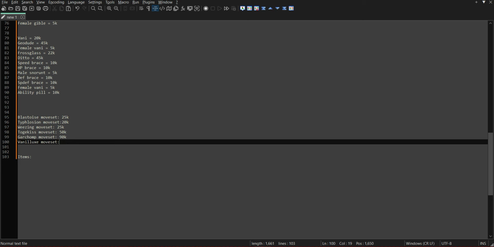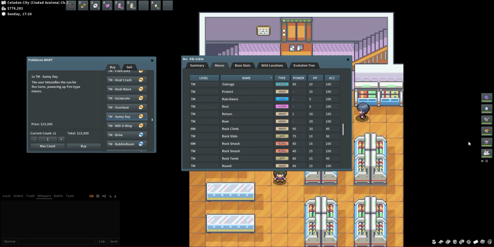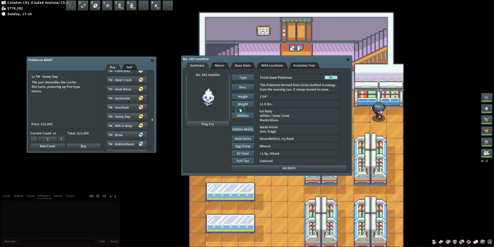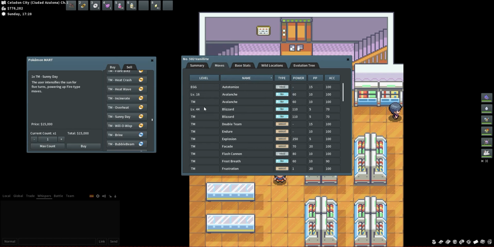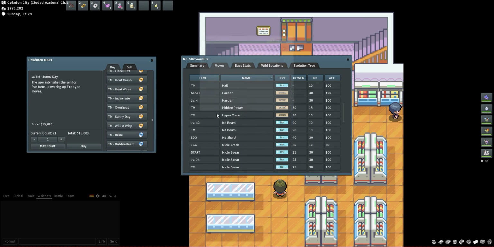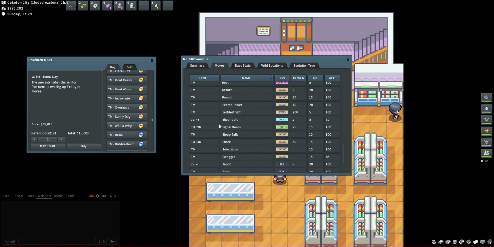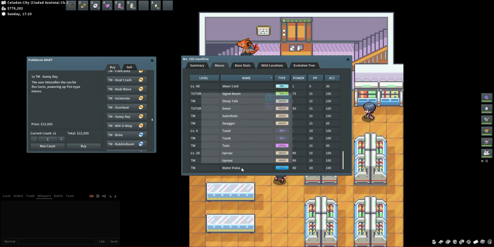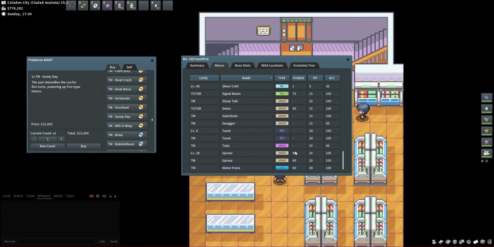That's no good. And finally, Vanilluxe needs Blizzard. I'm sure you can learn Blizzard naturally. Come on. Don't do this to me, man. Yeah, there it is. Wait. Blizzard. Oh, yeah. Level 44. Okay. Learns it naturally. Ice Beam. Yeah, I'm pretty sure you can learn Ice Beam too. Yeah, level 40. And Signal Beam. That might be a problem. Actually, for this one, it needs Water Pulse because Signal Beam can leave Infernape alive from what I've seen. So, Water Pulse. It's 10k.